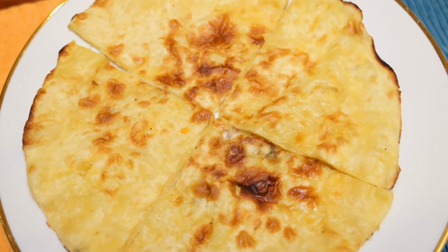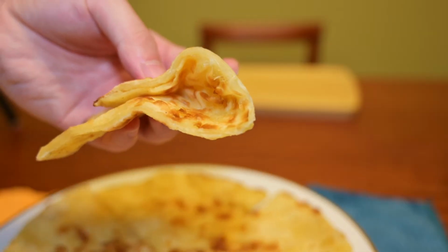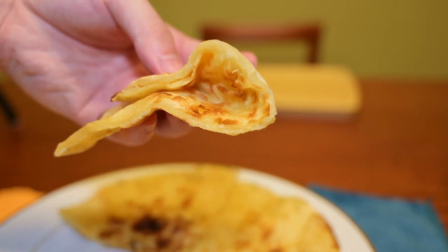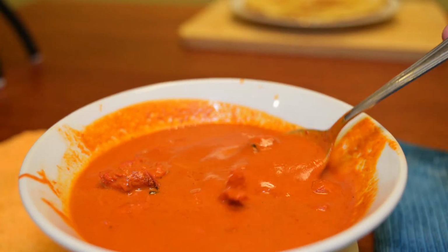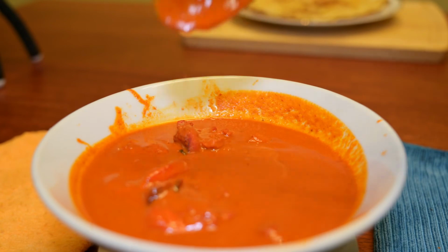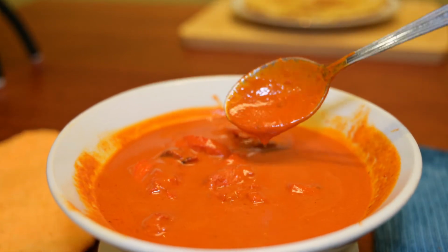Due to its thin size, the effect from the steam didn't affect much on them, so it's still soft, cheese inside still melty, but the exteriors become a bit chewy. But not to worry, just dip into the curry and the issue is solved. Moving on, we have the butter chicken curry. Since the chicken themselves are inside the butter curry, the chicken tastes the same as you'll be eating in the restaurant. So I call this safe for Dabao.